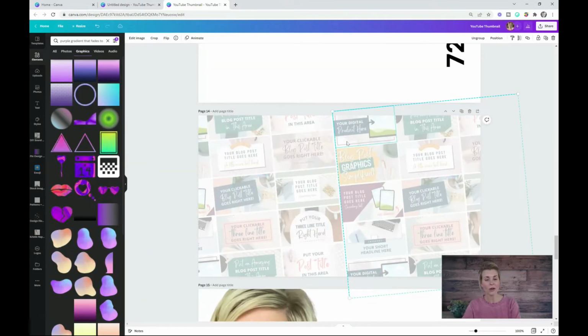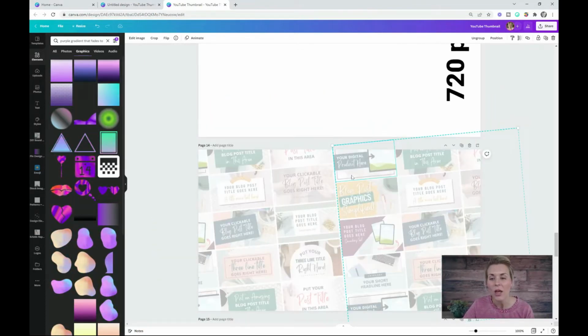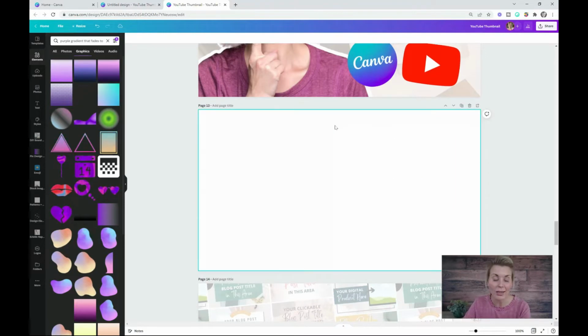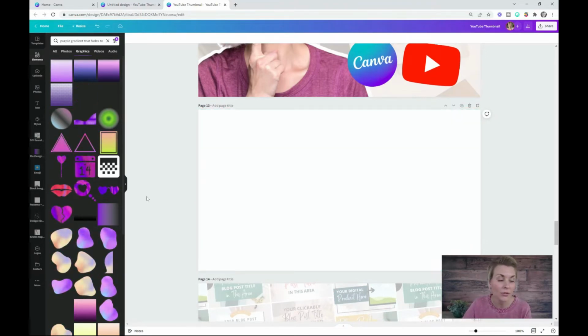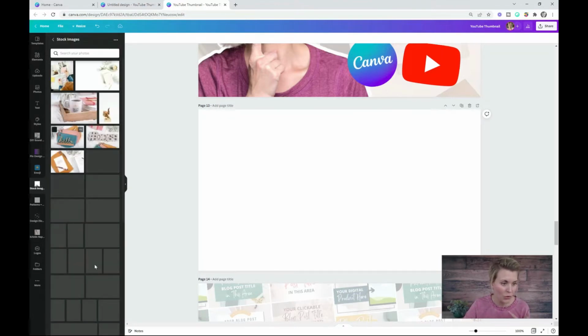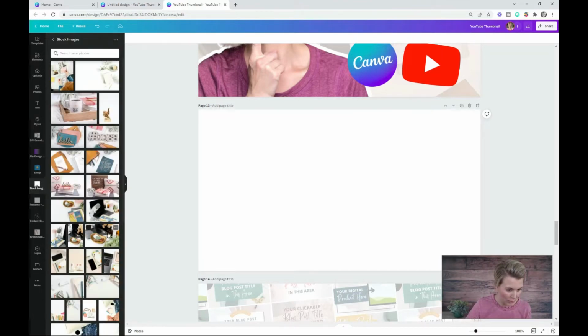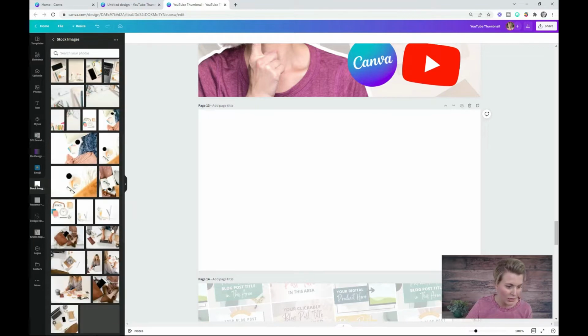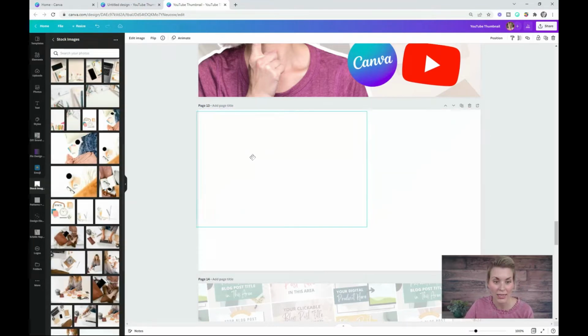So this background I created by making a collection of all of these blog post image templates that I had just recently created. It was really relevant and it made sense to use that as a background, but you could also use any of your brand photos or even the free photos inside of Canva for background. I'm gonna pop into this folder and let's just pull over one of my stock photos to see if we can make that work as a background as well.